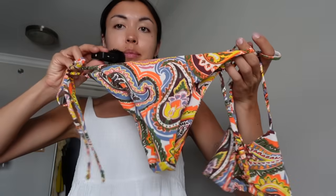Here are the bottoms, and then it's just a classic triangle top. I'm kind of obsessed with it. I already tried it on and it's honestly perfect. I love the fabric. I feel like the fabric is very my speed, color wise. I need to clip some of these excess threads off, but I'm super excited to add this to my wardrobe, but I think I need to tap out. I'm exhausted from making all of this stuff this week, but it was a really good way to get some creativity flowing. So let's do a whole try on.